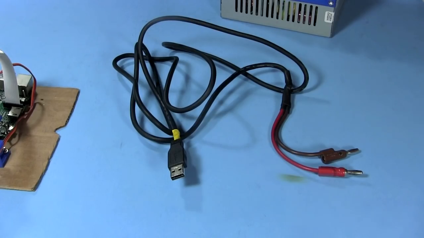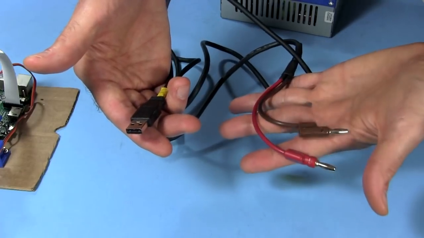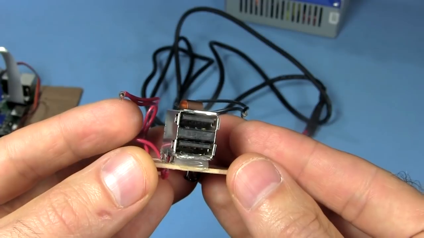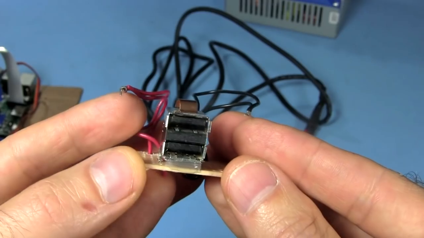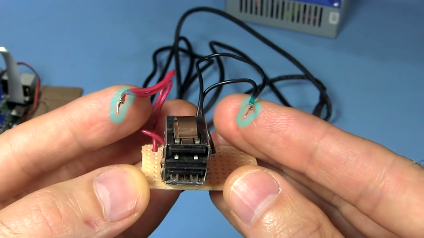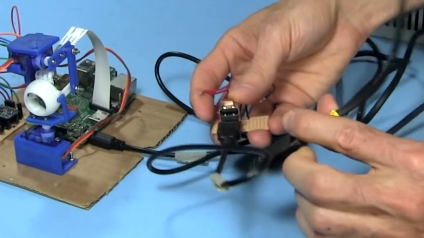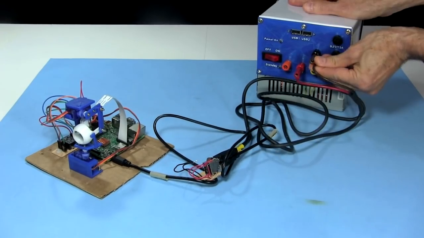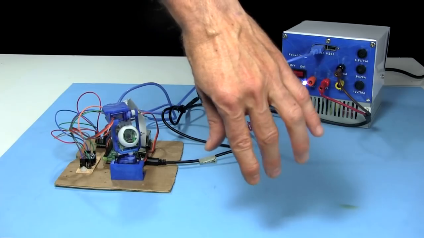To free up a USB port for something else and for variety I make this cable with a USB connector on one end and banana plugs on the other. I also have this dual USB socket which I salvaged from an old HP LaserJet printer. I've wired it so that both sockets are connected to each other. That way I can plug the Raspberry Pi into one of its sockets and then run the cable I made from the other socket to the 5V binding post. I leave the Maestro motor controller plugged into a USB socket. It works great.